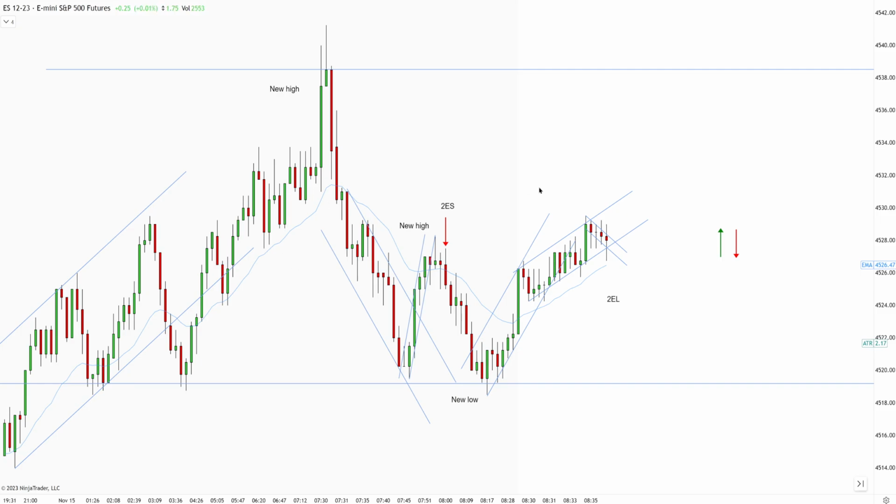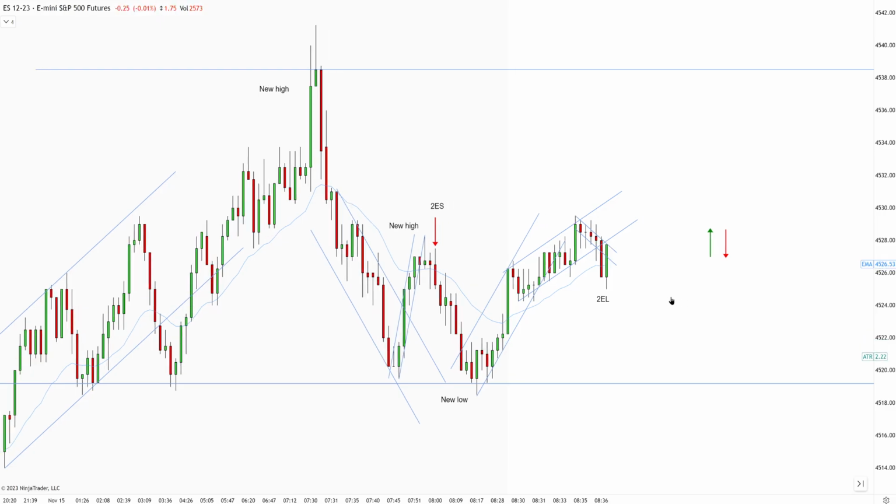So I am trading a trend range and I'm following the short-term channels. This will help me to navigate price action correctly. So right now, I just need to buy a high probability setup. And we have first entry long, second entry long. Now this right here is the second entry long at the EMA, which would be a high probability setup.